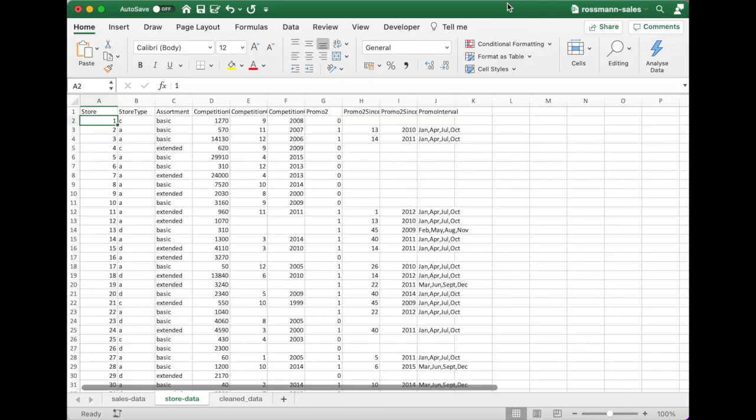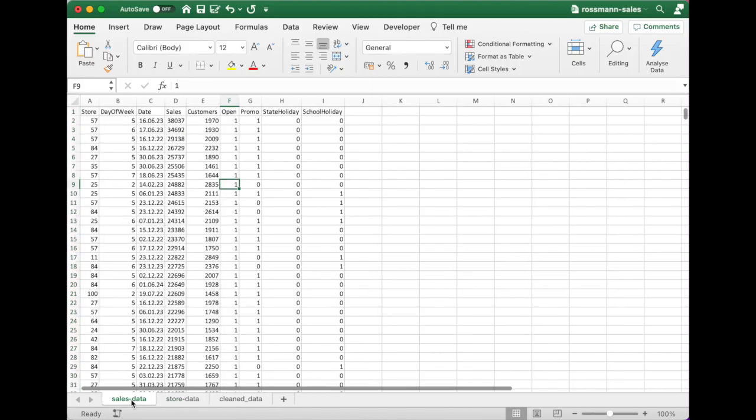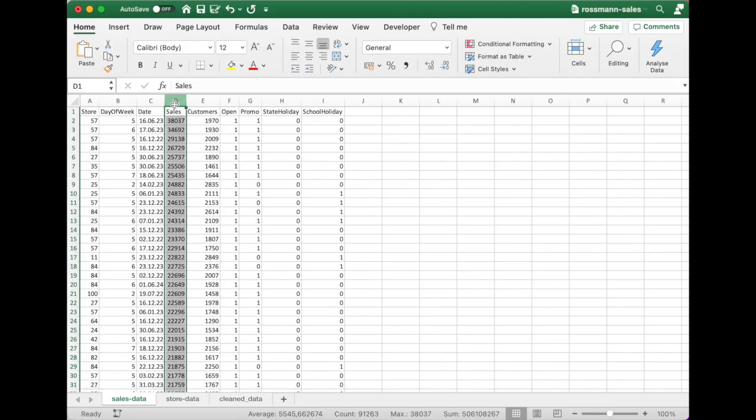So the parameters which are important for us now are store, because we want to have store information. The other parameter which is important for us is assortment. And the other parameter which is important for us is sales, because we want to compare these three things. Which one is the common parameter?